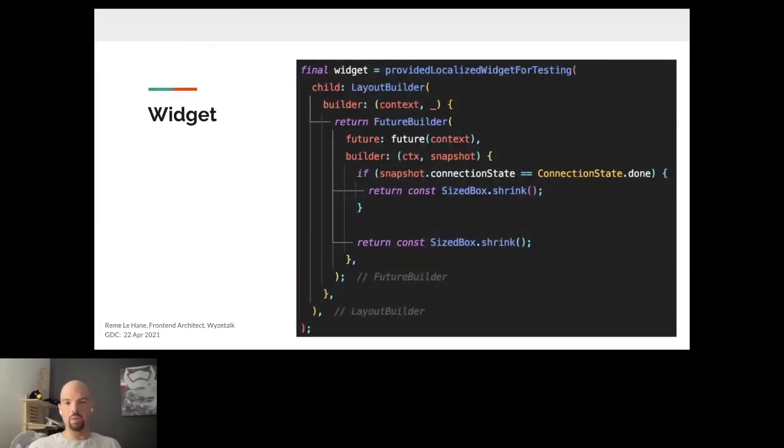And it's set up very simply because in the context of a test, we're not really worried about the states. We're not error handling in the specific test case. So we just listen for the done for the flow to work properly, and we just return a SizedBox.shrink, because that doesn't actually impact what we return, doesn't really impact what we're testing.